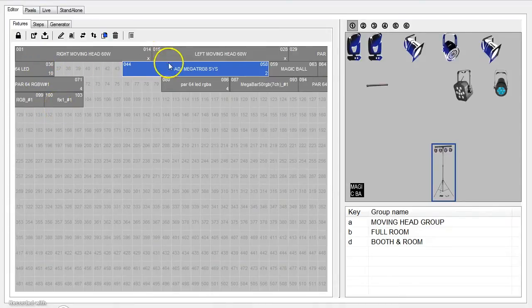Now, with my moving heads, you could put them both on the same channel. I could have just put my left one on one and my right one on one, and when I programmed it, they both would have moved exactly the same. When I turned it left, they both would have turned left. When I turned them right, they both would have turned right. But what I did, I separated them and gave them their own channels. But they're together. So when I create a scene, if I want my left to go to the left and I want my right one to go up, I have that option to create that scene, which you will see further in this video.